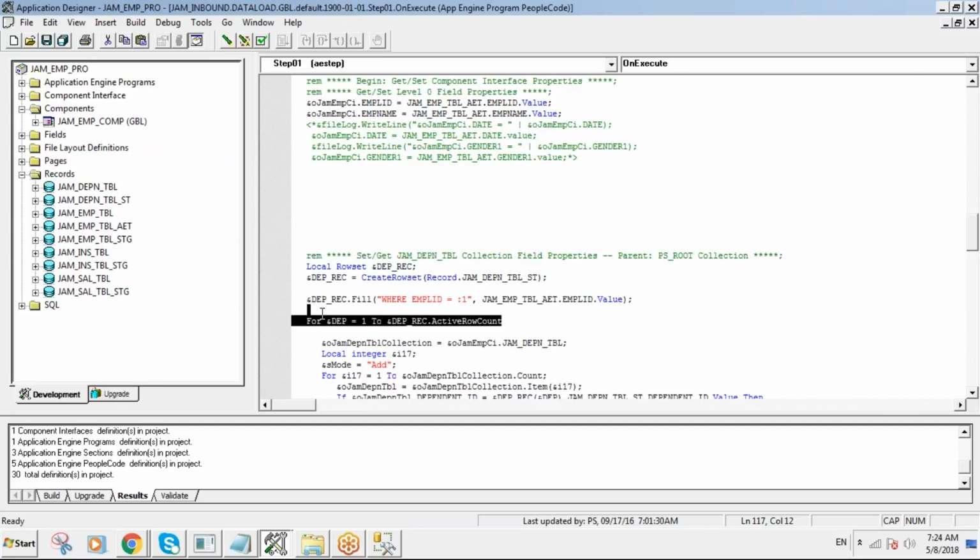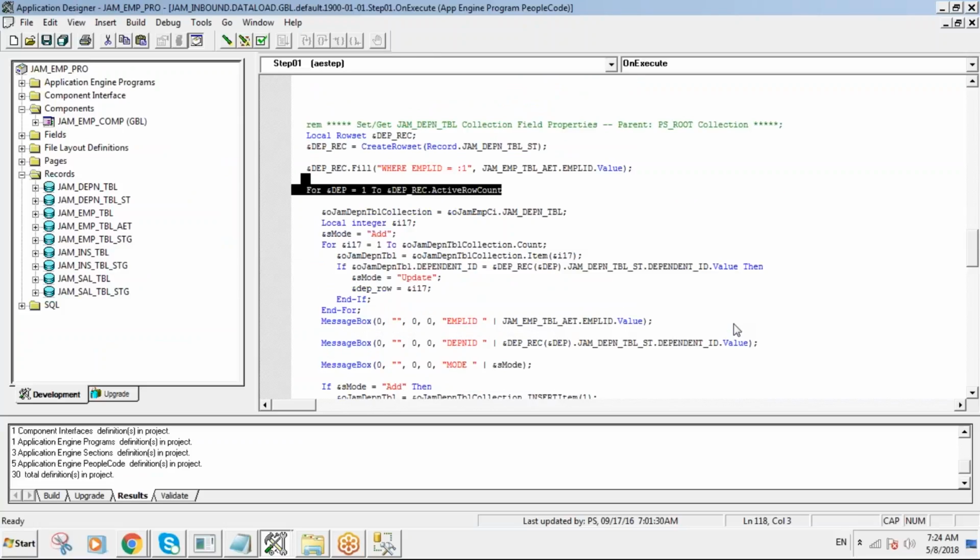That's why I created a loop in my code. For this row set, I created a loop. For I equal to 1, for my understanding, I used dependent ampersand depth. 1, 2, where is the count? Here is the count.